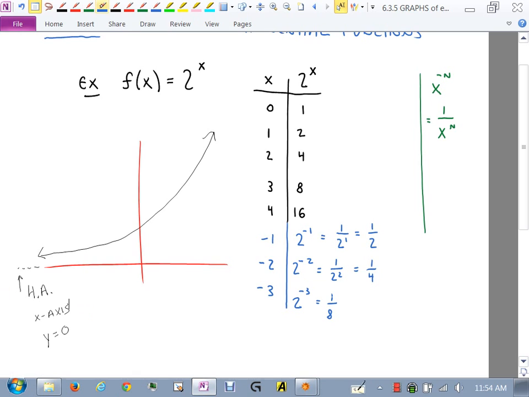Okay, now this function is taking off, right? It's going up to infinity, taking off to infinity, isn't it? Up to positive infinity on the right side. It's almost like the polynomials we had left-right behavior. The right behavior of this function is that it's going up forever, yes? And it's going up very fast. The bigger the number is, the bigger that base is, the faster it goes.